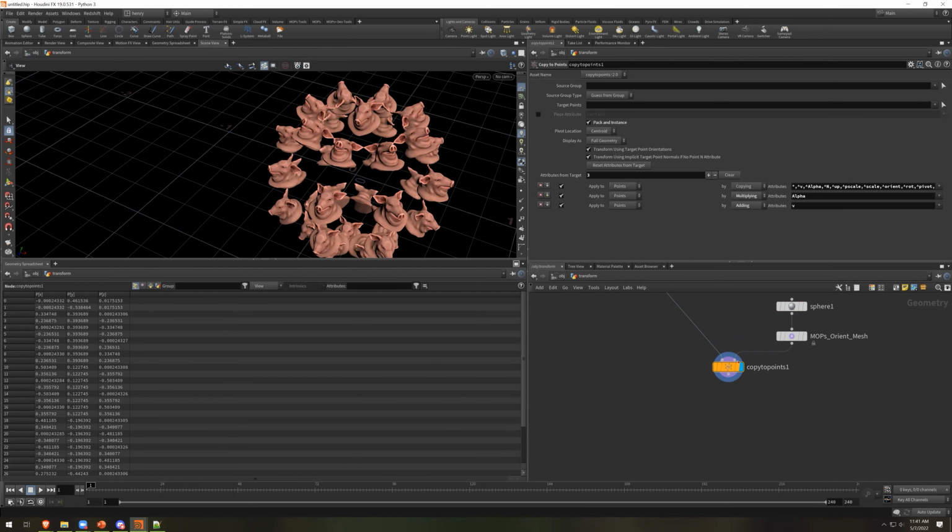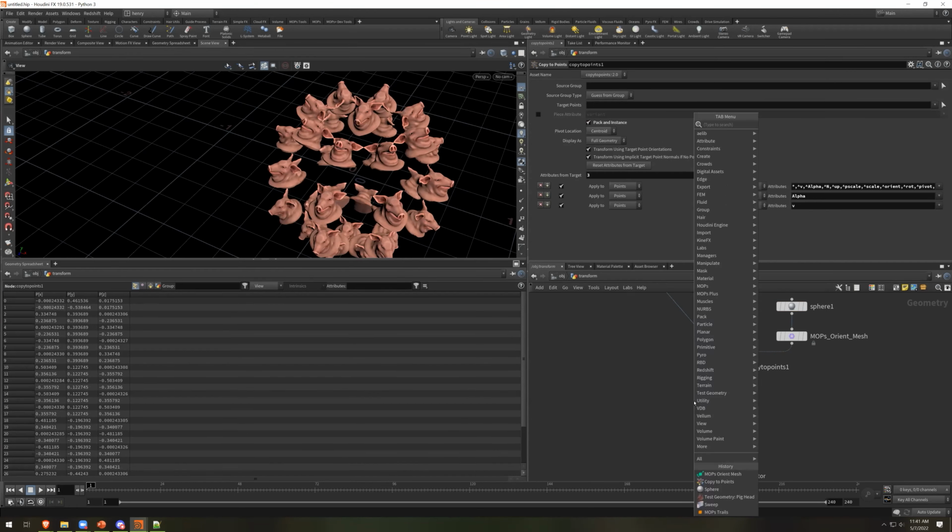So now that I have these things copied and ready to go, and I could put a MOPS convert in here to add the ID. For this example, we don't necessarily need that because this is pretty simple. But I'm going to drop down a MOPS transform modifier. MOPS transform modifier is one of the nodes you're going to use all the time. And what it's doing is allowing you to use more familiar transforms, like what you see in a transform SOP in terms of being able to define Euler rotations or basic scales or whatever. And it's going to apply that retroactively to the packed transforms.